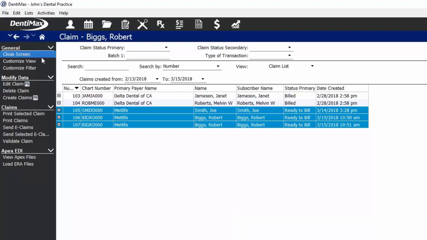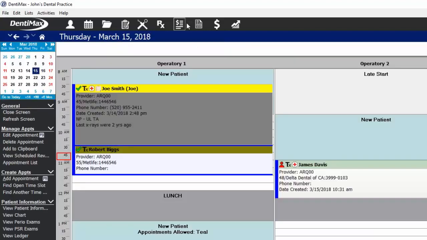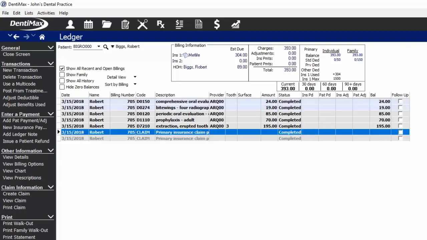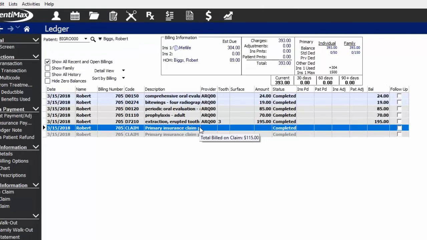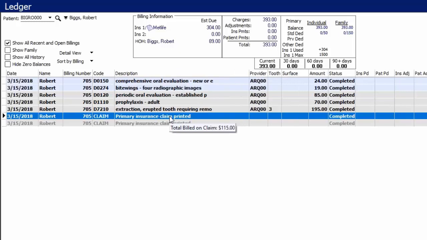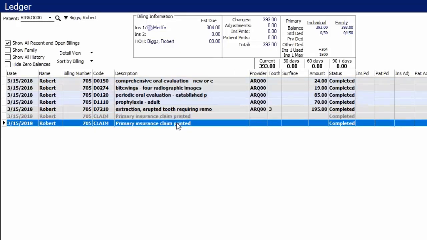I'm going to go back to Robert Diggs's ledger. And now that we've created and sent those claims, I do want to show you another feature we have here. When you select the claim line that says primary insurance claim printed, just hover over it for a second. It does show you the total billed out on that claim was $115 in a tooltip, and the same is true for this other claim.